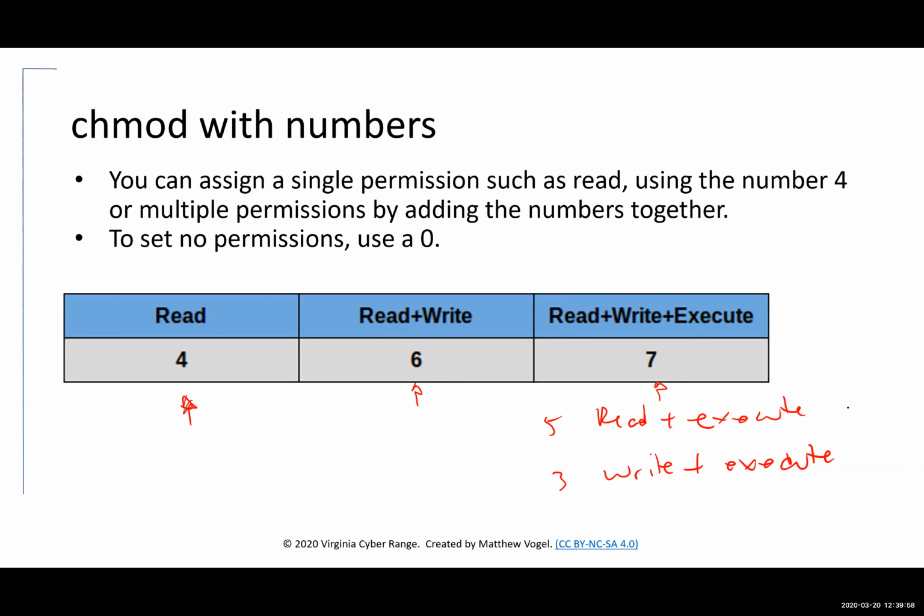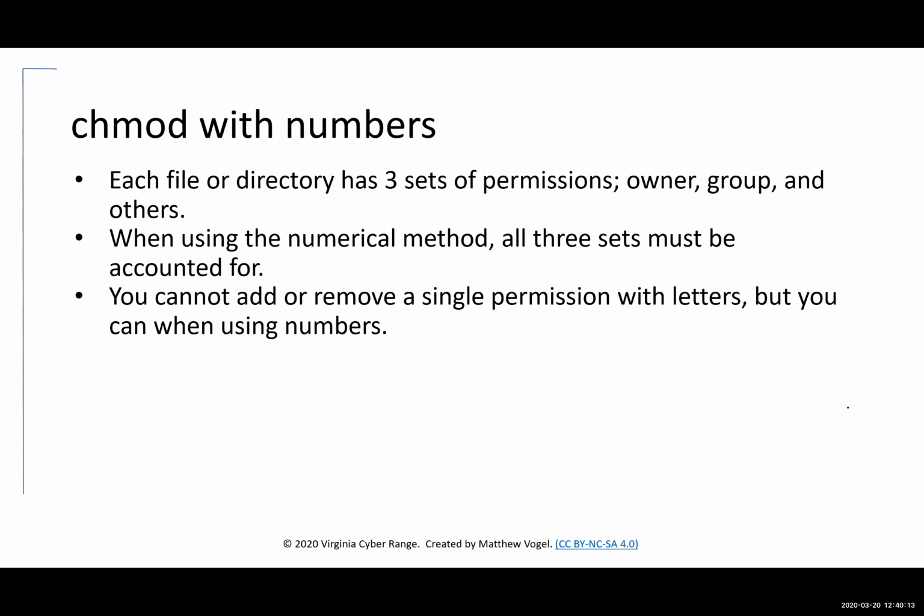It's because it's this binary numbering system, and the reason it's 4, 2, and 1 is that I can uniquely identify each of the different permutations by using a single number. Okay, and why would I want to do that? Well, I'm going to assign all of them at the same time.